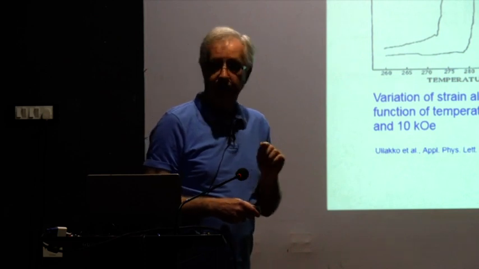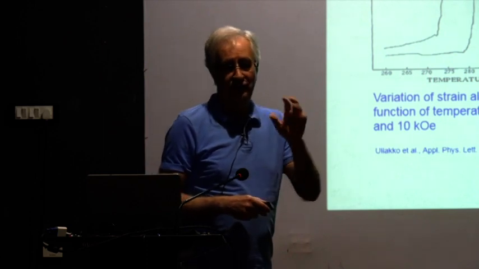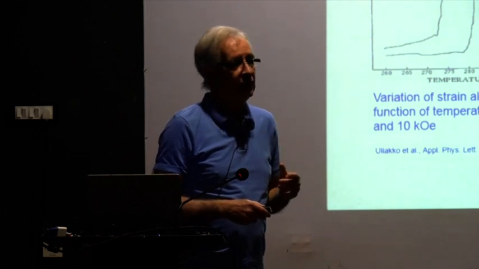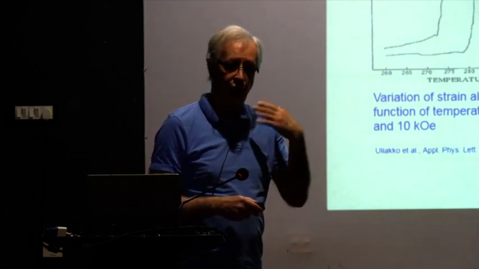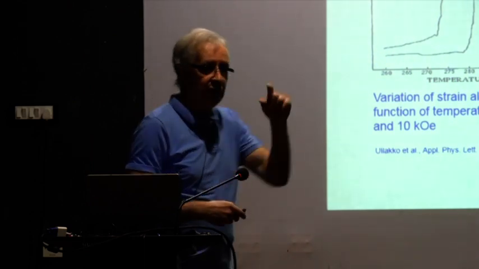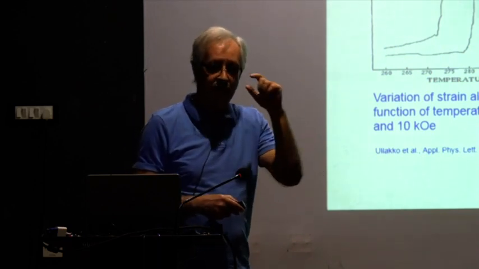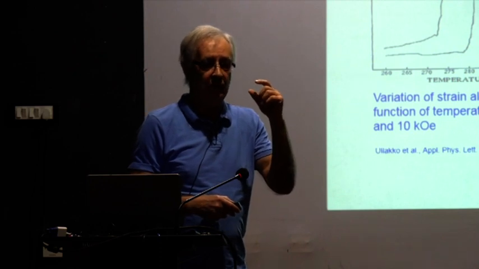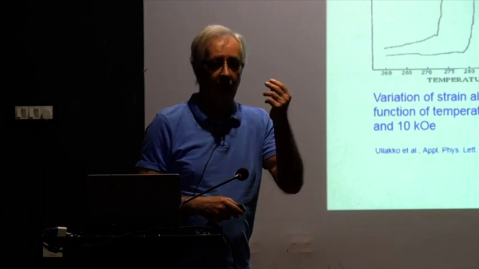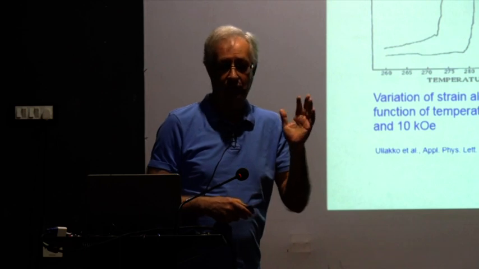Now this has an important implication. If your length is not changing, assuming that the system is isotropic, in the sense that it's cubic, and your length change is also associated to your volume change, you find here that the dimensions of the sample are not changing when you're going through the martensitic transition. That is, the atomic volume, or the volume per atom per unit cell, is not changing. There's no volume change.